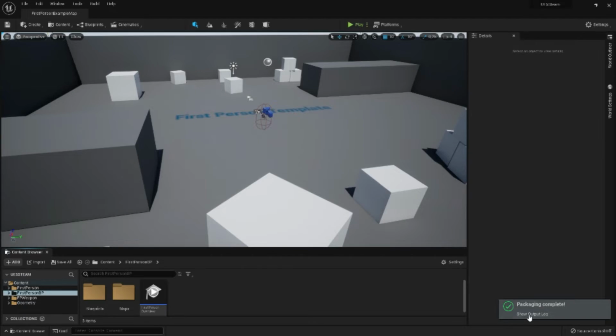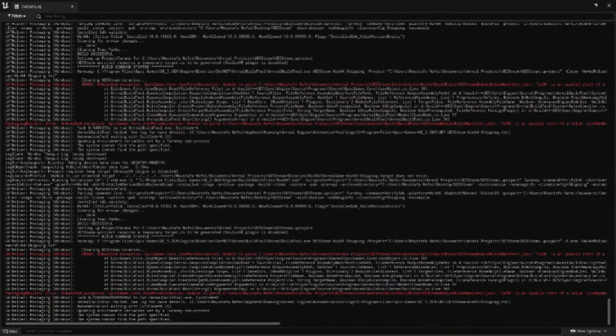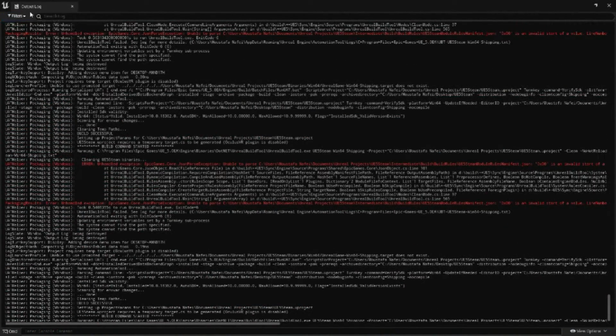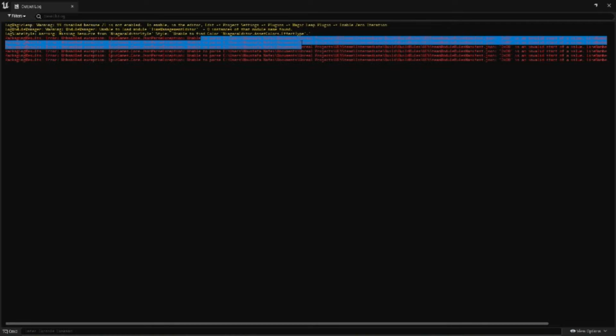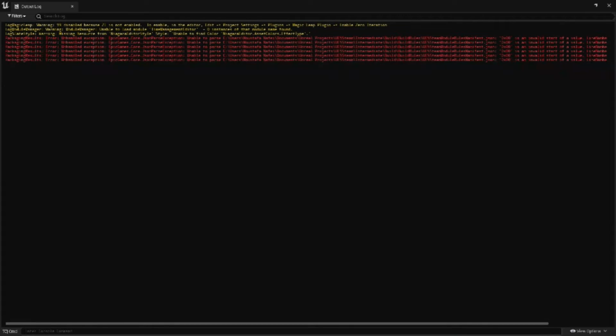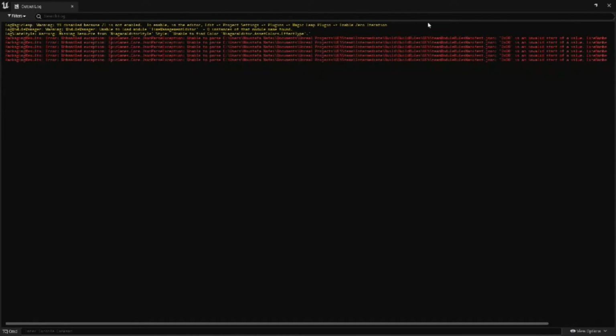And you can click on Show Output Log to see what is happening. And basically inside of here, what I'm mostly interested in are the errors. And usually, when I package my game, I click on the filters up here and I remove the messages, so I can see what warnings I have and what errors I have. Errors are more important than warnings, so usually I look at errors here first. And basically it's saying something with unhandled exception, unable to pass, and then it gives me that build. So something is wrong with these build rules, and I'm not sure what it is because we haven't really worked on this project. It's basically a template.